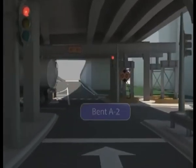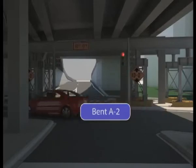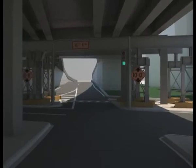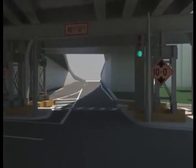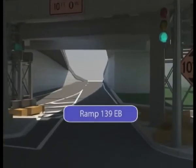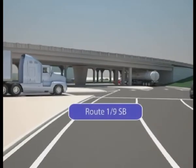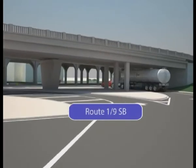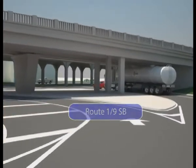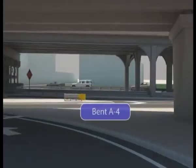Trucks entering the circle from Route 1 and 9 truck northbound can continue around the circle to Route 1 and 9 northbound. If you are traveling north on Route 1 and 9, you will be required to exit onto Route 1 and 9 truck north the weekend the skyway is closed. Traveling south on Route 1 and 9, vehicles under the 10-foot height restriction at location A2 may enter Route 139 eastbound, the lower roadway.